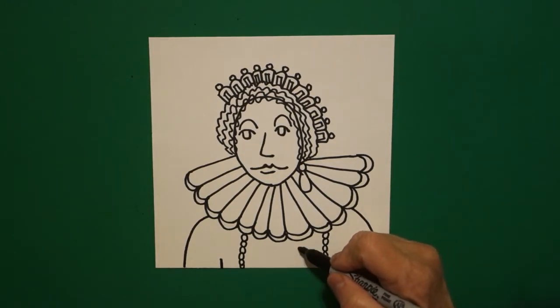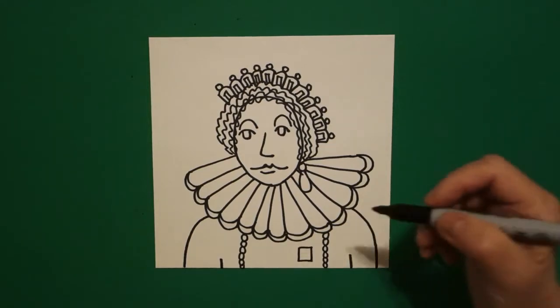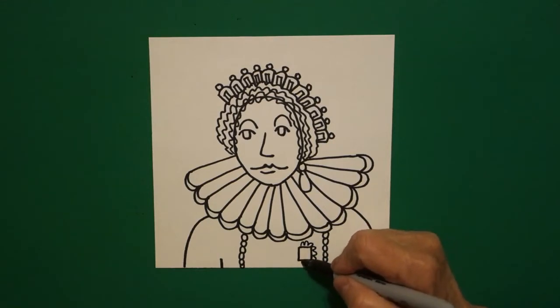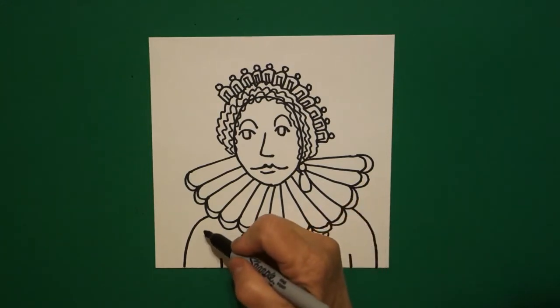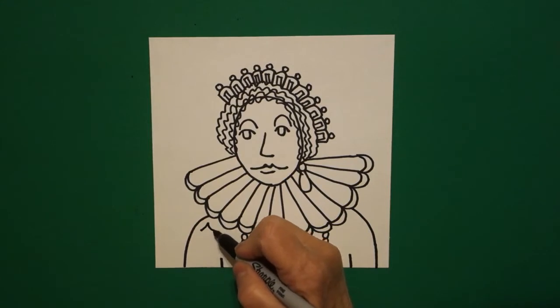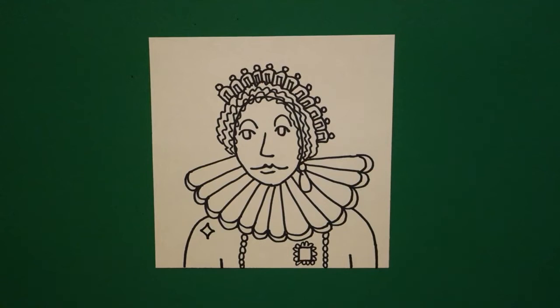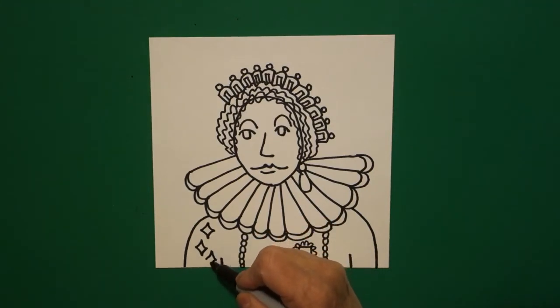Right here, I'm just gonna draw a straight line, straight line, straight line, a square, but I'm gonna go around it with curved line, curved line, curved line, curved line, connect. Now I'm gonna draw, starting on the left, slightly curved line, slightly curved line, slightly curved line, slightly curved line, connect, diamonds. Slightly curved lines, connect, slightly curved lines, connect.